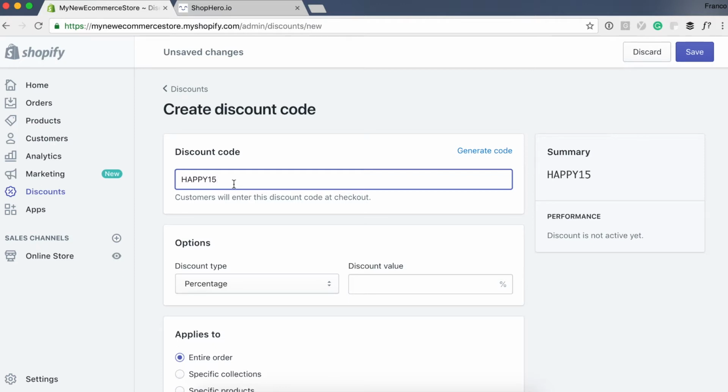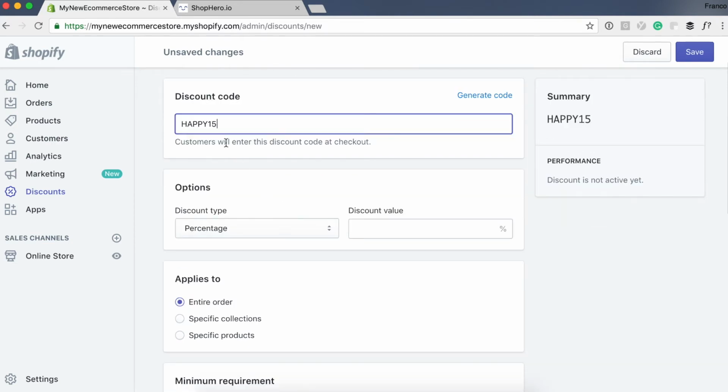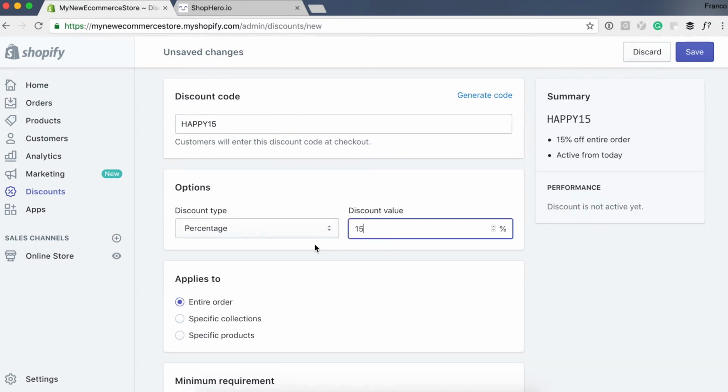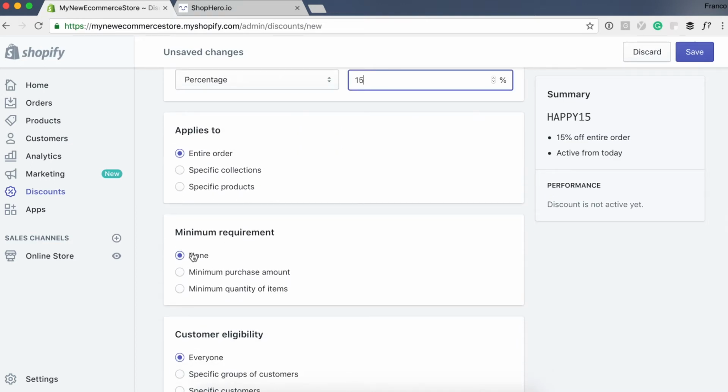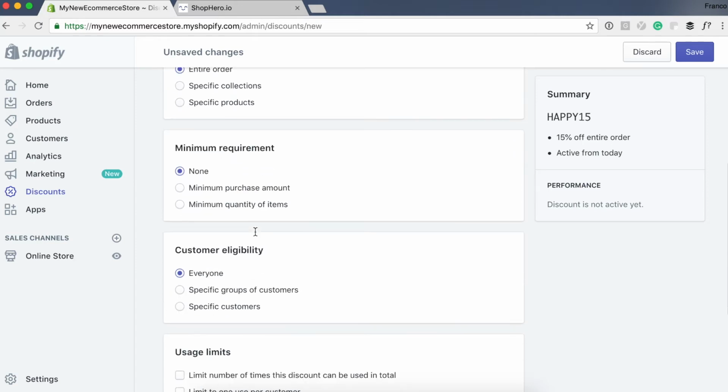And now I just need to tell Shopify a little bit more about how I want this coupon code set up. So I want to use it as a percentage, but there's another option to switch that. I'm going to apply it to the entire order. And there's no minimum requirements in this case because I feel that for somebody's birthday, they should be able to do it for everything. I'm going to apply it to everybody, so all customers, as soon as their birthday comes up, are eligible for the use of this coupon.